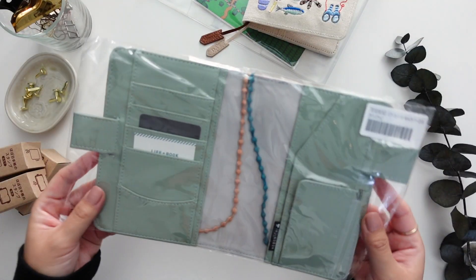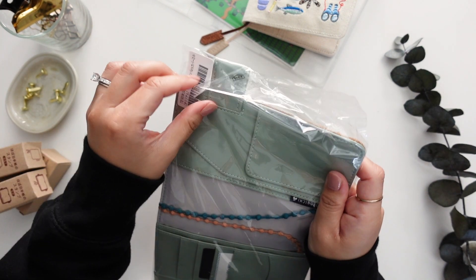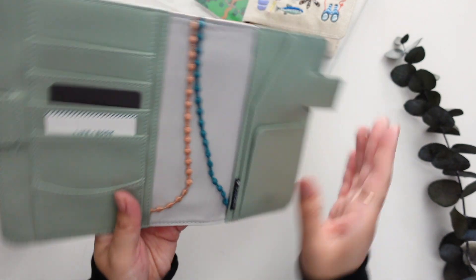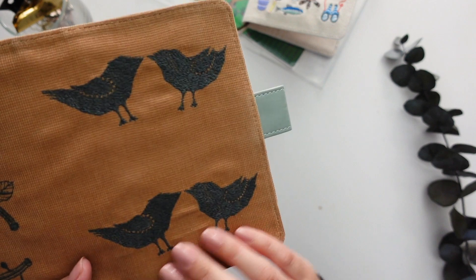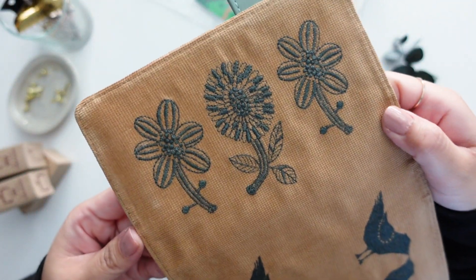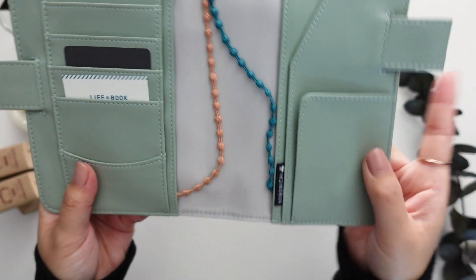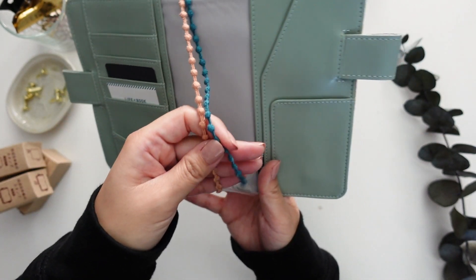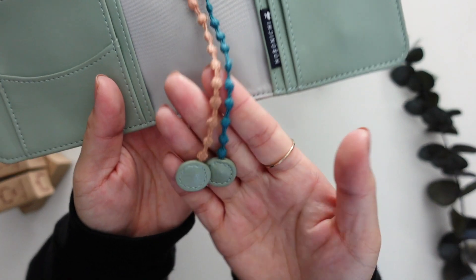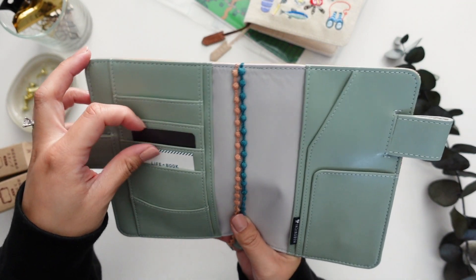This one was an unexpected purchase, as is a lot of my stationery purchases. Hobonichi was having a 'meet again' sale where they brought back a lot of their older covers and resold them this year. I was pleasantly surprised to see some of the older covers coming back, so I grabbed one — this is the Mina Perhonen Toritohana cover. Mina Perhonen is actually a Japanese label founded over 20 years ago by designer Akira Minigawa. They are a fashion and textile brand, and his goal was to produce clothing and textiles which don't lose their allure through the lapse of time.